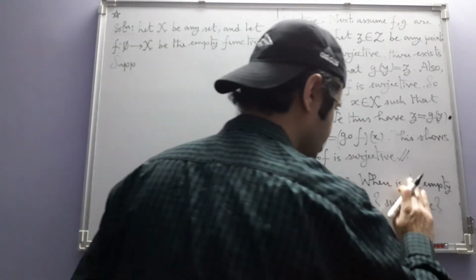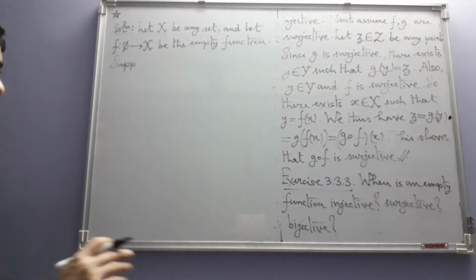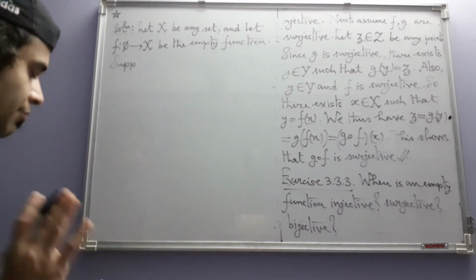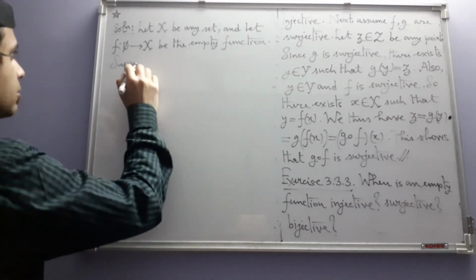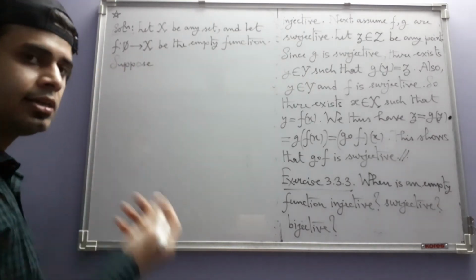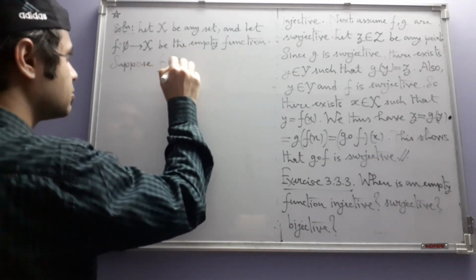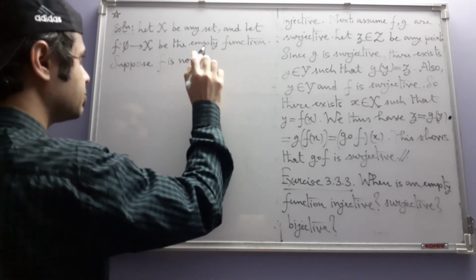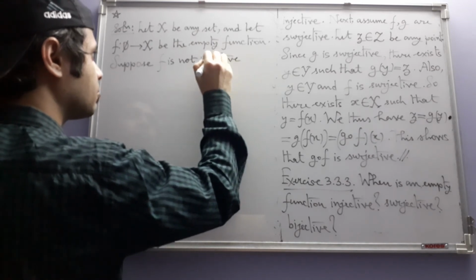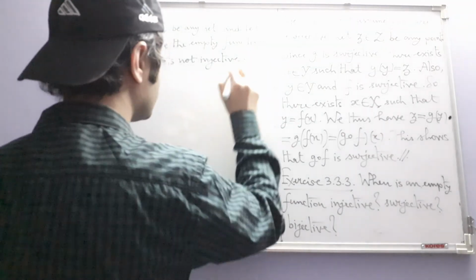In fact, let me change this. When is an empty function injective? In the actual text, it's written "the", however, it should be "an". Okay. We want to show that this is injective. That means any empty function is injective. Suppose f is not injective. I suppose the contrary. f is not injective.